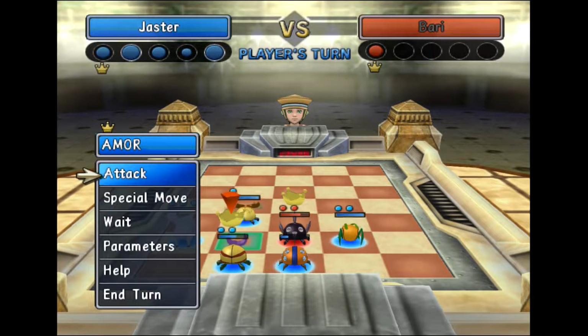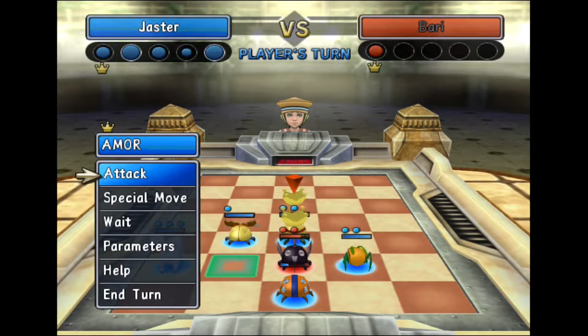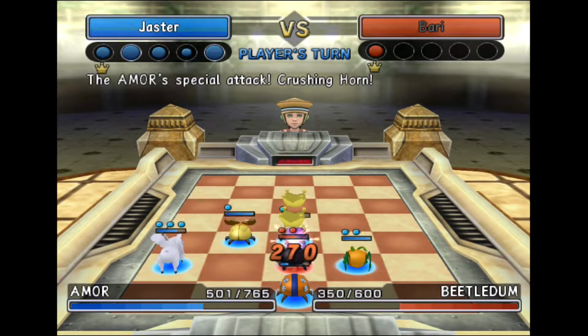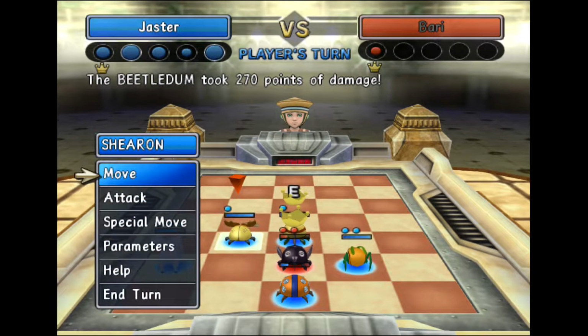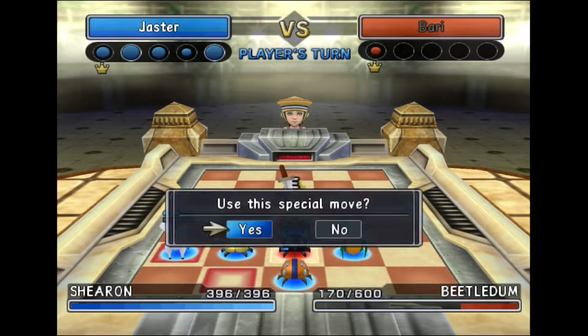Let's move down one here like this. I'm not even gonna... Actually, wait. I've got an idea. Move up here. Crushing horn. At least that way, if things don't work out, I can still defeat him the normal way.